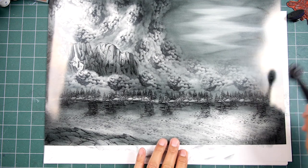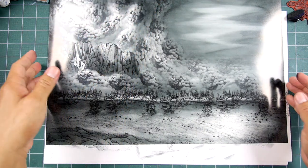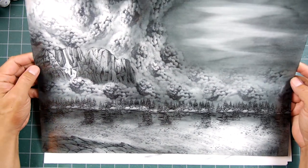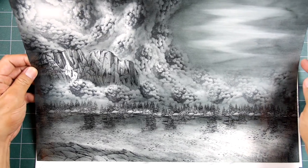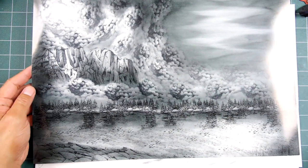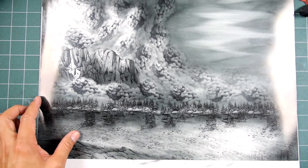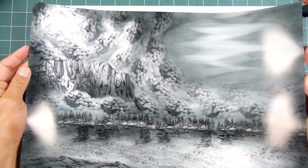Okay, that's enough. Alright, I need some more stamps for my foreground elements. Boy, look at that. So much glare on such a big piece like this.